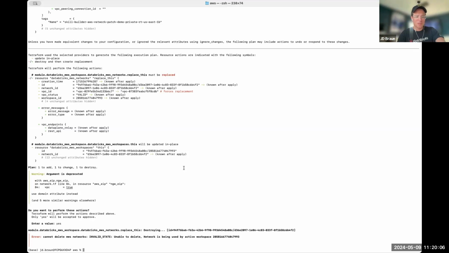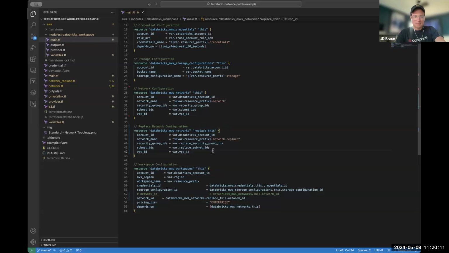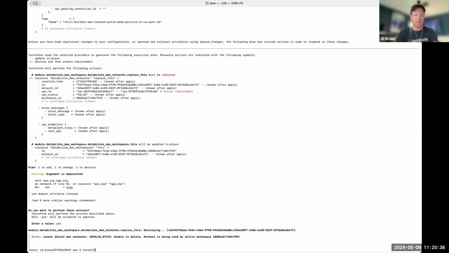So I'm going to go back to my Terraform code here, and I'm going to do my replace VPC ID, leave that the same way. But what I am going to do is comment out my network ID that I have currently loaded, and switch it with the one that I want. So switch it to that 10.0 instead of the one that I had before. Now I've saved that. Let's pop back to my terminal. Let's do another Terraform plan.